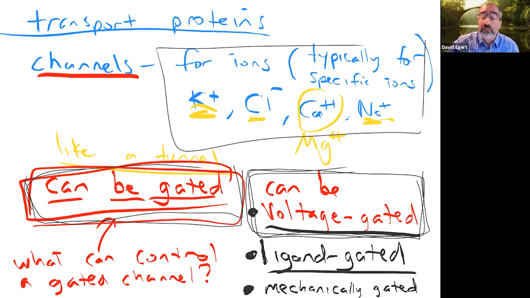Even the way you're hearing my voice right now is, my voice is vibrating, going into my little microphone, vibrating ultimately the speaker on your computer, which is vibrating your eardrum, and that little tickle on your eardrum moving back and forth is ultimately opening and closing mechanically gated channels in your cochlea that are creating electrical signals that ultimately you perceive as sound. All sound is mechanically gated channels responding to the vibration and wiggle of your eardrum moving back and forth.